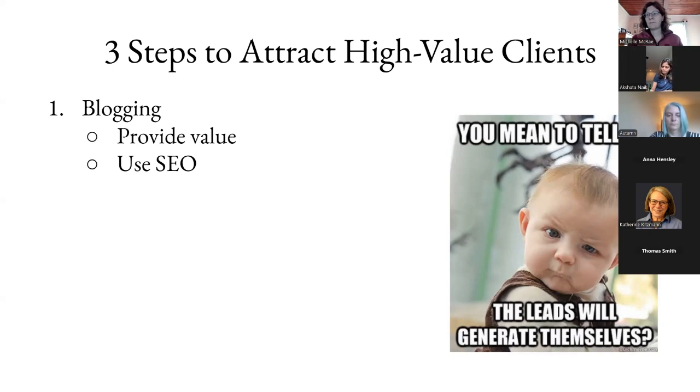Then I think to improve the chances that people will actually find your articles, you want to make sure that you have strong SEO. And for me, the easiest way to achieve this is to think about the questions that people are Googling. So if you are a grad student and you've never published a journal article before, maybe you're going to do a search for how to publish in an academic journal, or how to turn my dissertation into a book, or how to write an academic CV. There are countless things out there that you can come up with, but I've done a deep dive into SEO and it all amounted to, I think you have to think about what people search for.